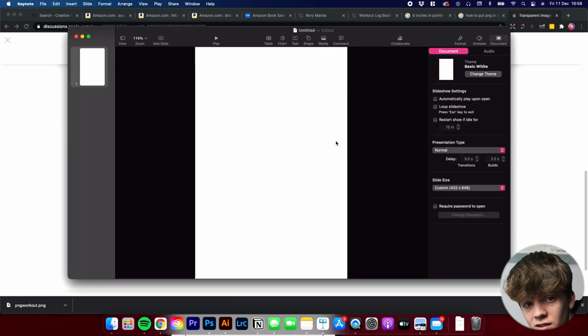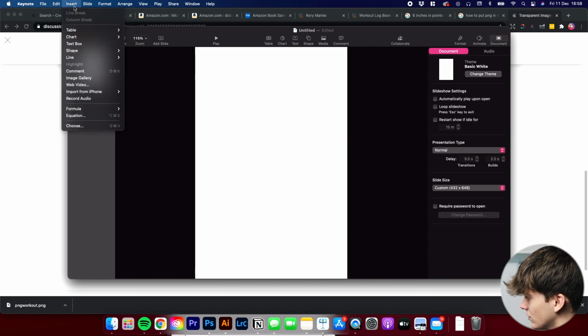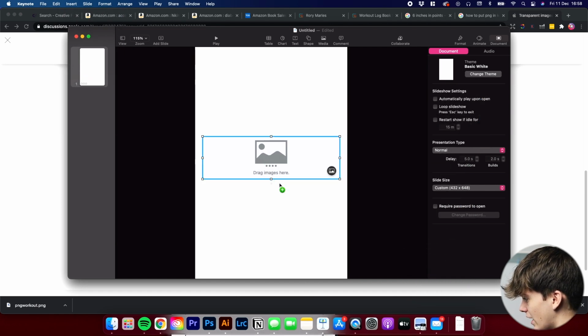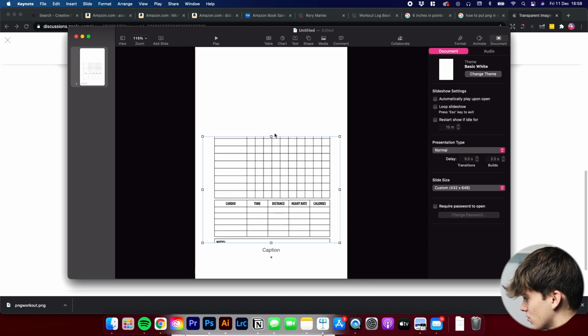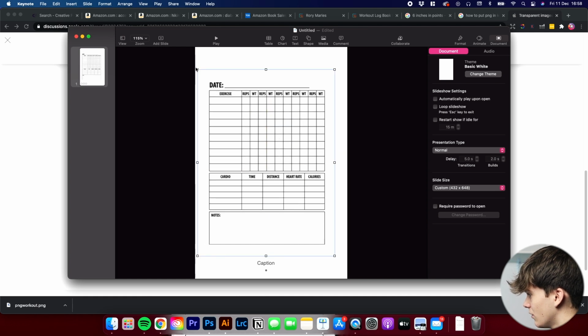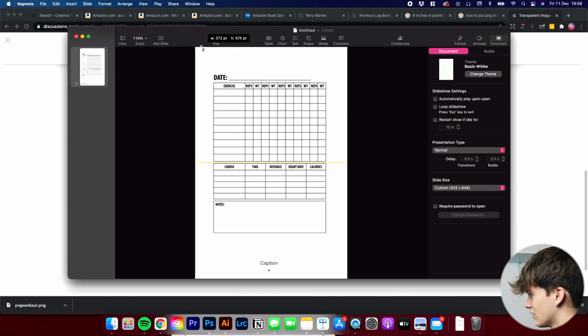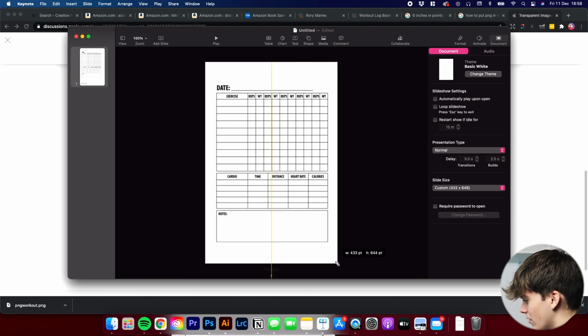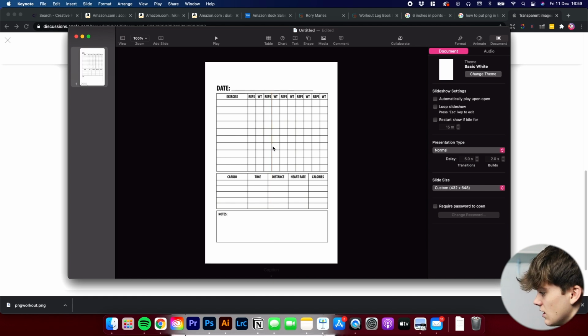And now if you have a PNG, because normally what I would do with Adobe Illustrator is I would just highlight everything and then copy it into Keynote, but if you have a PNG, all you've got to do is click Insert, Image Gallery, and then drag your image in, which I just go to my Downloads folder and drag that in. And then if I just drag it out, it should be all right like so. Then all you've got to do is drag it to size, and keep dragging it out, making sure it is centered as well. And if you drag it out all the way to the edges, it should be fine like that. And as you can see, we have our interior.